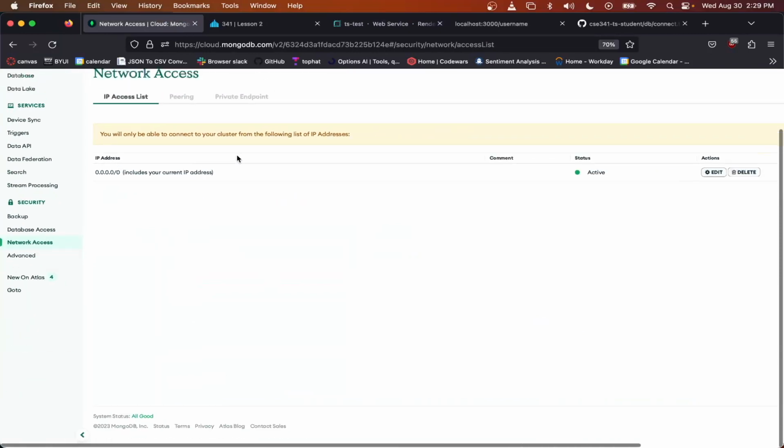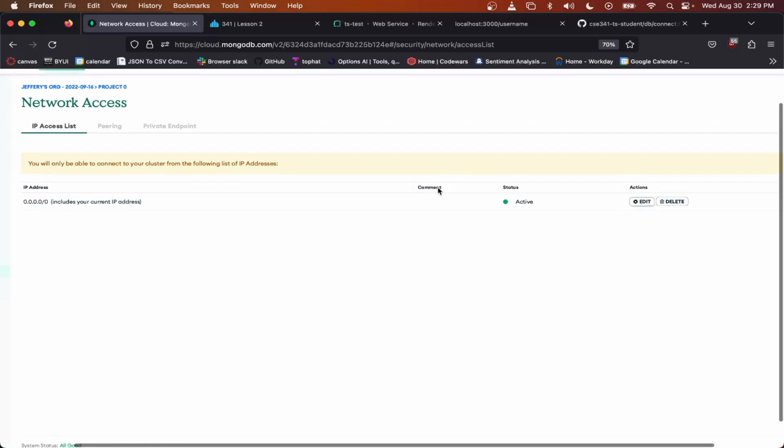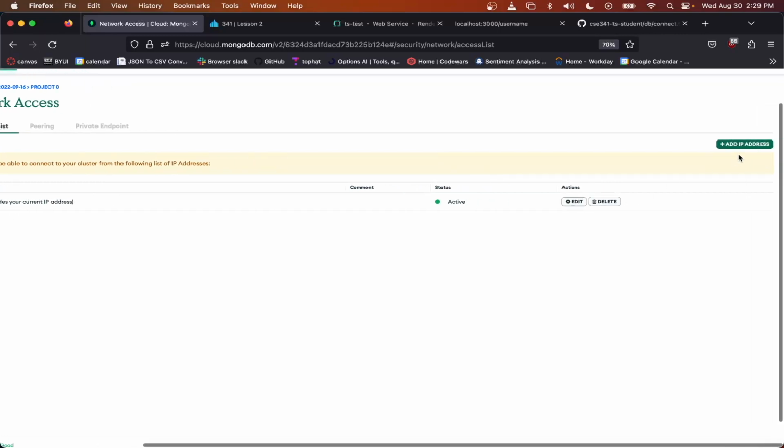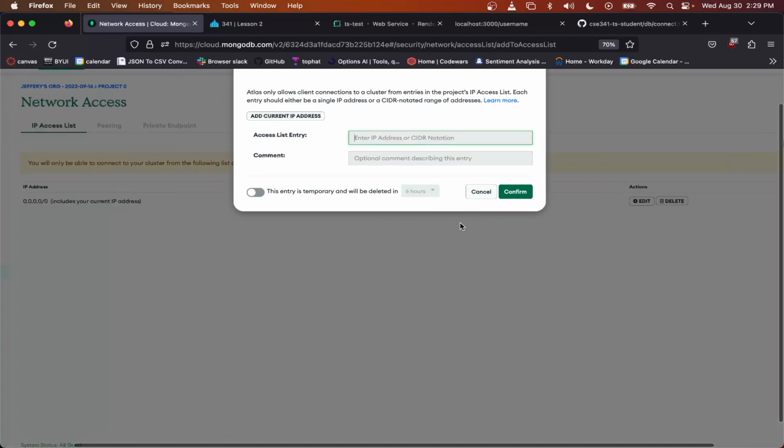Another thing you're going to need to do is under network access, you're going to need to add 0.0.0.0/0. Whenever you're using Render, that's going to allow Render to connect to the database. The database only allows connections from certain IP addresses. By adding this, any IP address can connect to your database. In a company, you would have a lot more secure settings, but for this example, we're not going to need that security, and we're going to want to allow connections from anywhere.